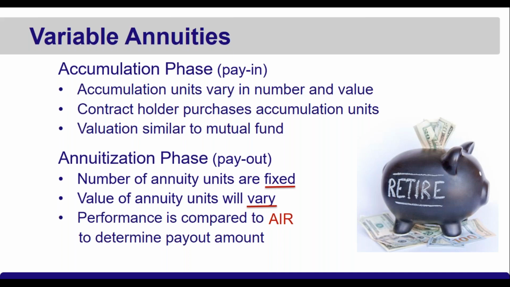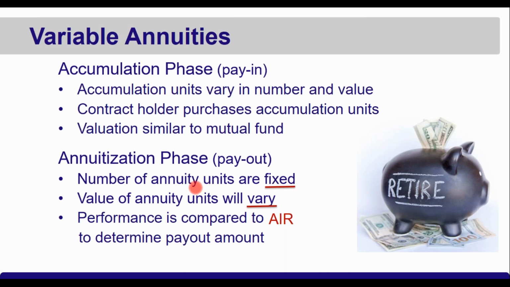So during the accumulation phase, the contract holder is purchasing accumulation units. So you need to pick up on that. If they're talking about accumulation units, you need to associate that with the pay-in phase of the contract. Okay, accumulation units, pay-in phase of the contract. If they're talking about annuity units, notice annuity units here. Okay, annuity units, that would be associated with the payout phase. That tells you the payout phase of the contract. And this means that the client has instructed, I want to start getting an income stream for life.